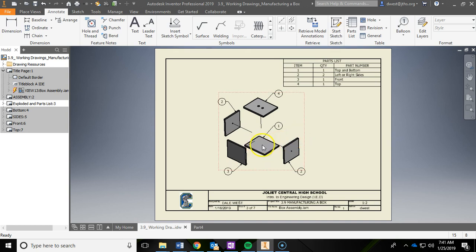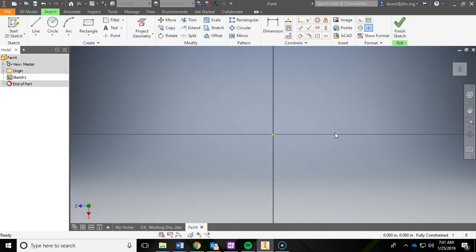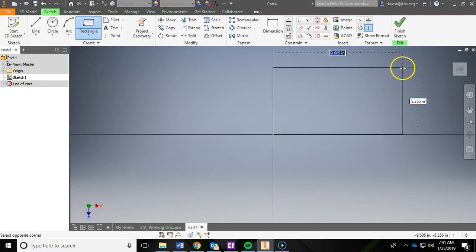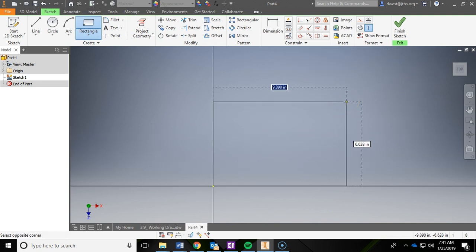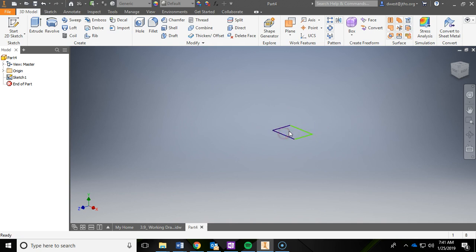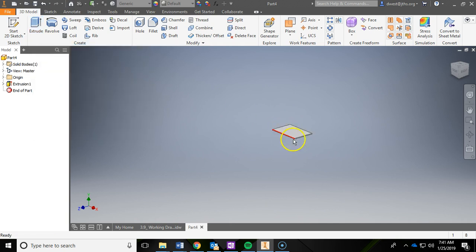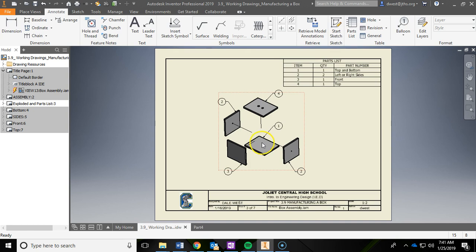So we're going to start in the top view, which is this plane. So I'm going to click on the XZ. Now notice when I clicked on that, the view cube is sideways, so I'm going to just rotate here. And again, I'm going to use the rectangle. And then now I can type in the dimensions for the bottom piece. I'll let you type that in. You would finish. Notice the way it's orientated. And then when you go to extrude, look, it's orientated correctly, 0.25 for my thickness. I know that's not the right sizes, but I just want you to see the orientation. So by starting in that top view, it's now already orientated correctly and ready for my assembly.